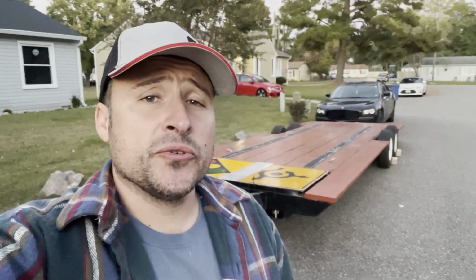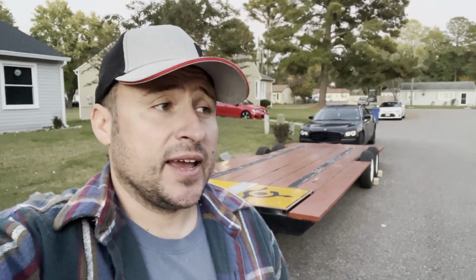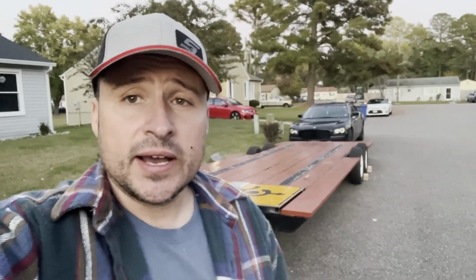Now, after going through all that crap on getting that van onto the trailer, had a design flaw, as you can tell, but we're going to correct that in the next episode. And going through having a blown tire on the interstate with it being loaded and going through a hurricane, I say that this trailer did pretty good.